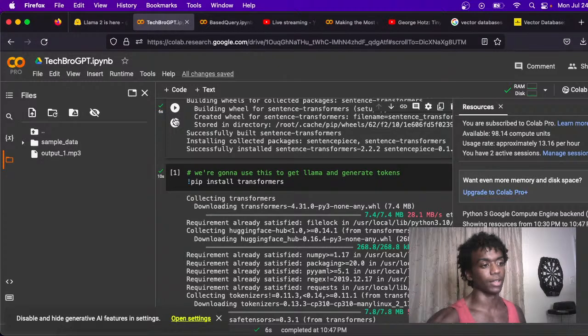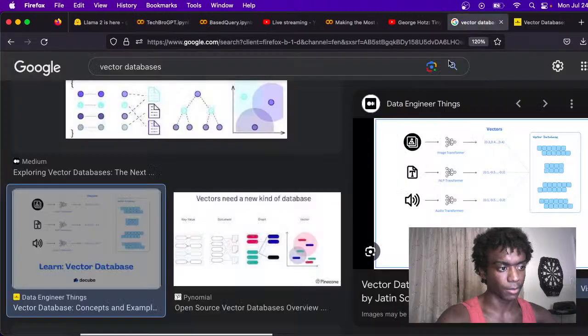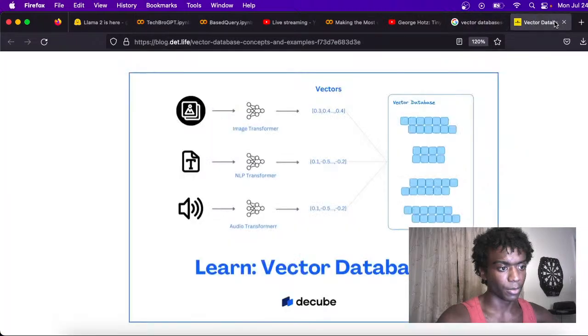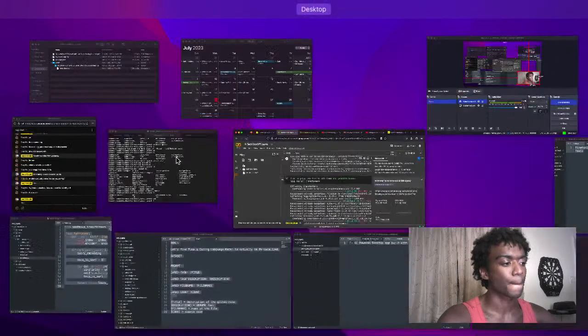So this vectorizing we were talking about, they make it really easy to generate these embeddings for sentences. It's awesome.